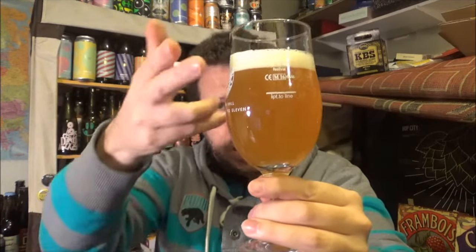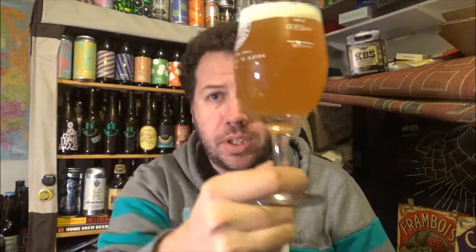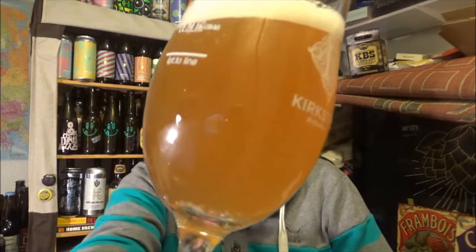So what we've got is just below a one finger pure white head, some quite tight packed bubbles in there, really creamy on top. It's a nice orangey colour, hazy, which is great. They may have just started having kegs, so they're going to be shipped out locally, I guess, at first. Really intrigued by this brewery and seeing where they're going to go this year. I think 2018 could be their year.